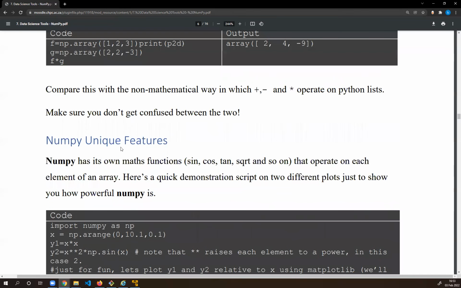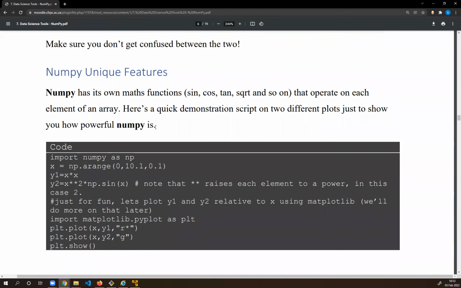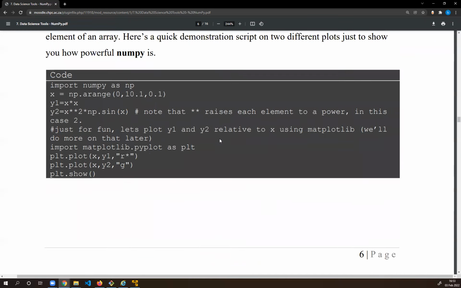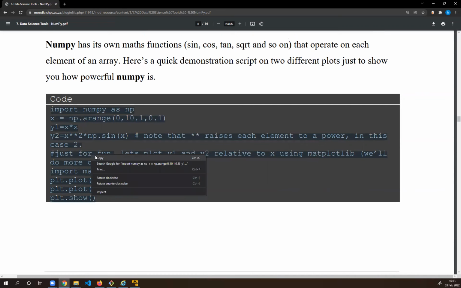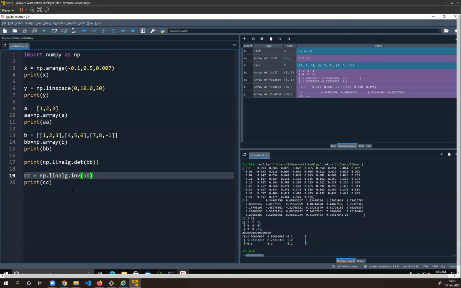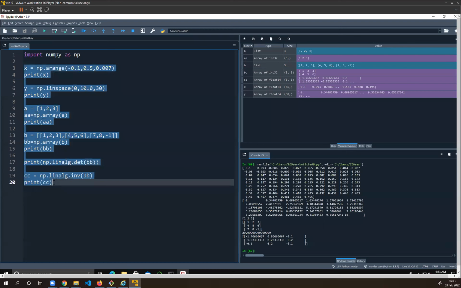Okay, some unique features. NumPy has its own math functions. You can use math functions. So let's see, this is just creating a sine wave with a parabolic, I think. Let's copy this code and see what we get. I don't need this anymore, I should just delete it.